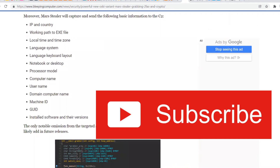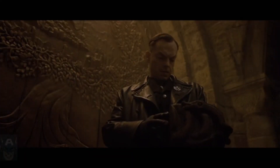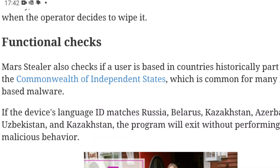The good news is that Masstealer probably won't get onto your computer unless you're trying to find a torrent for a Sasha Gray Megapack or the latest rip of No Way Home. And even if you do manage to get it, there might just be a saving grace. The first thing the program does is check the device's input language, and if it's one of the languages of the former Soviet Union countries, you'll be free to go. But the important thing to know is that it is out there.